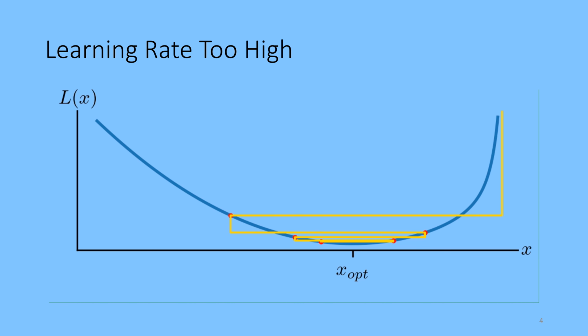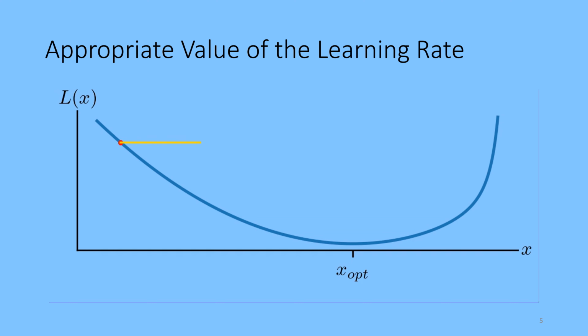What's more, if the function contains instabilities, there will be a high probability of reaching them, which will have disastrous and irreversible consequences in the system. Thus, choosing an appropriate learning rate that leads to the vicinity of the minimum in a reasonable amount of time is a critical need in function optimization using gradient methods.